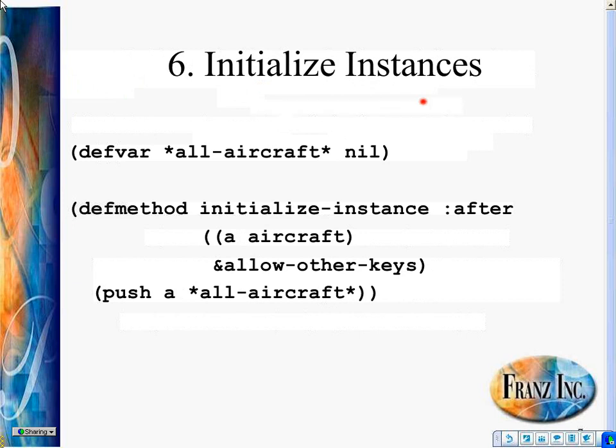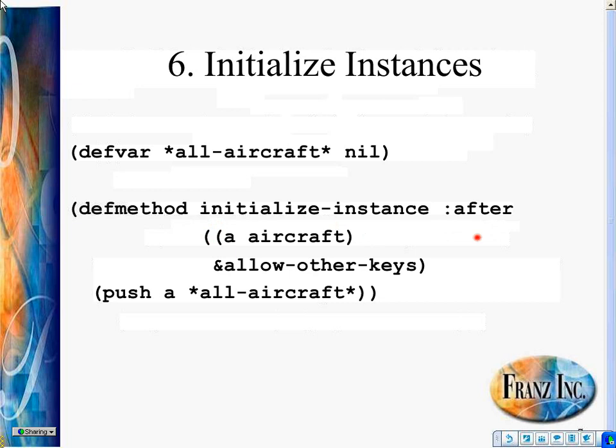You initialize instances. When you create an instance of something with make-instance, a predefined generic function called initialize-instance is called by the system, and you are allowed to add after methods to initialize-instance.